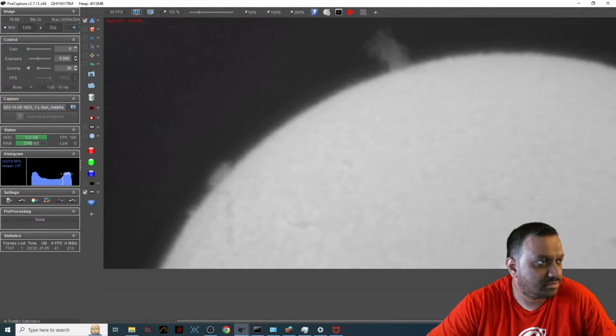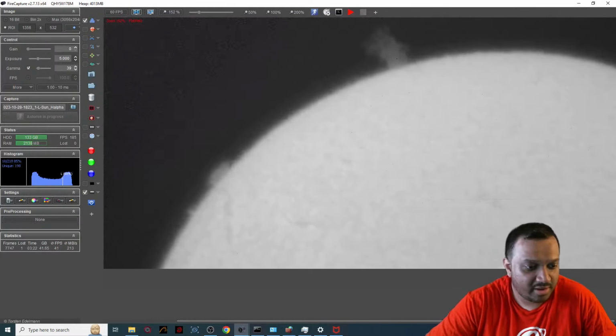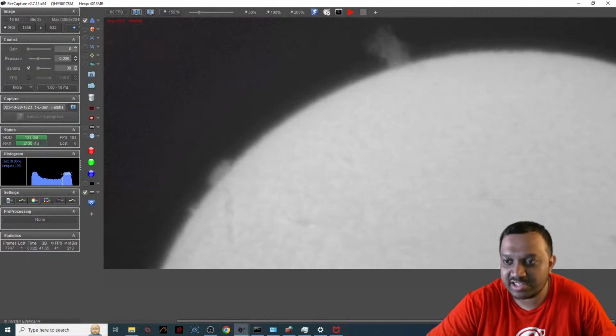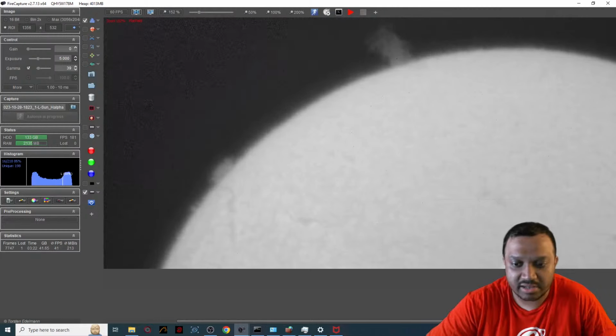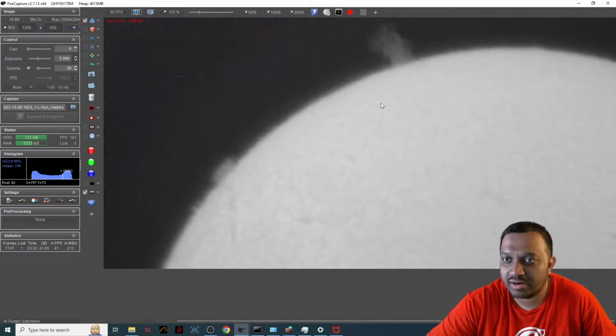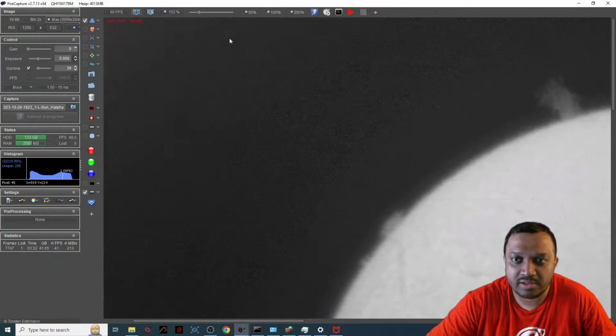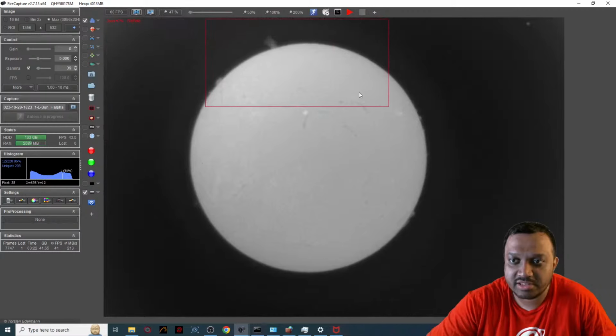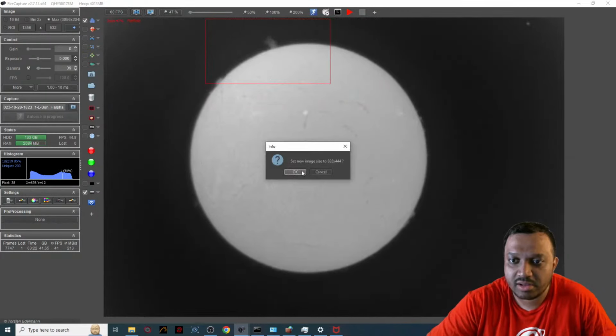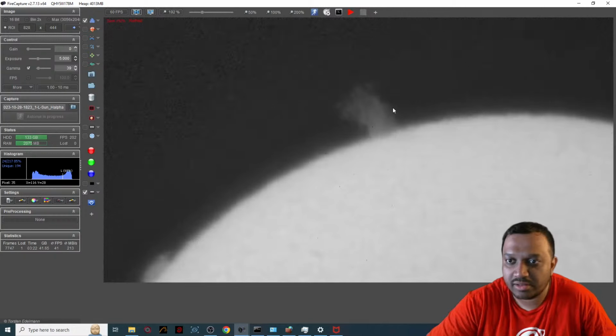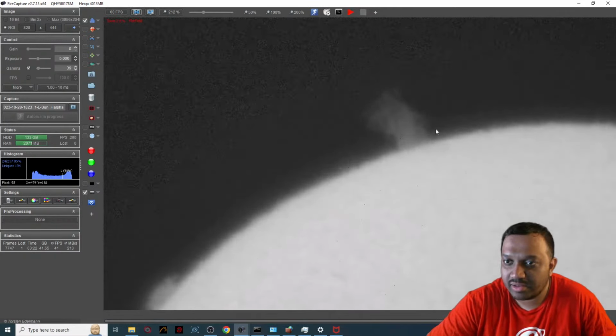Okay, it's beautiful. Okay, let's see. I'm gonna check on Autostakkert. Autostakkert is still running. It takes a little while. There's a whole bunch of steps it needs to do the actual stacking. We'll check on that soon. Back here. Let me reset and do a little bit better job of centering the thing. Zoom in. There we go. Wow.